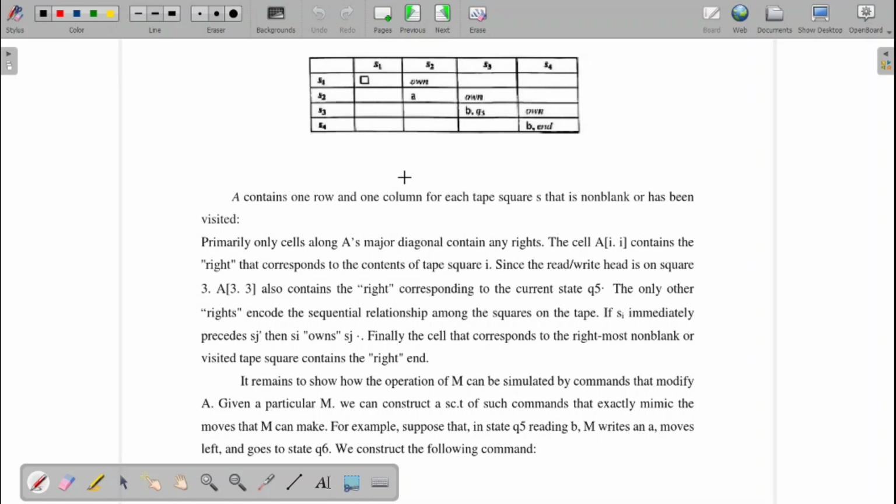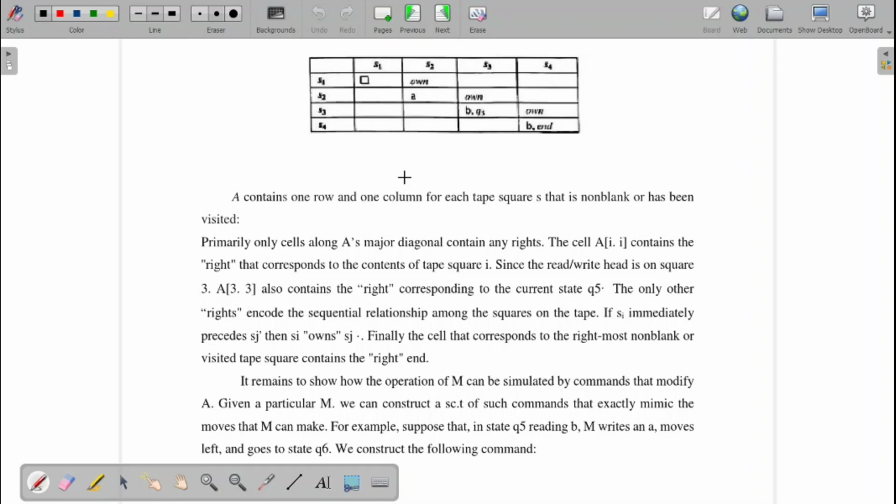That is, S1 first will be the 4th, that will be your square box. Then the next one is owner, and S2 is A. Then S2 owns S3, and S3 is B comma Q5, and owns B comma N. So here there is one row and one column for each tape square that is non-blank or has been visited.